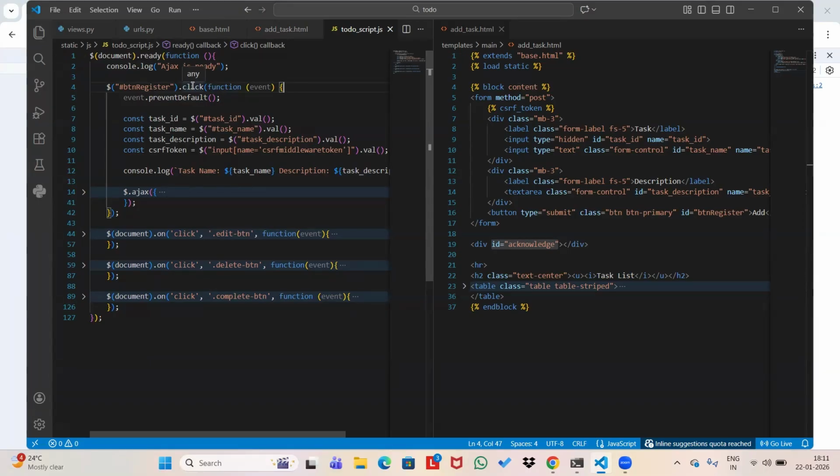Okay, so for that reason I'm taking an anonymous function, and this anonymous function will take an argument which will be event, and here we are going to write event dot prevent default. We know that ajax in jQuery is asynchronous, that means it is not going to reload the page. So to prevent the reload, we are going to use the event dot prevent default function. This is a function again. So that means the page will not submit fully.